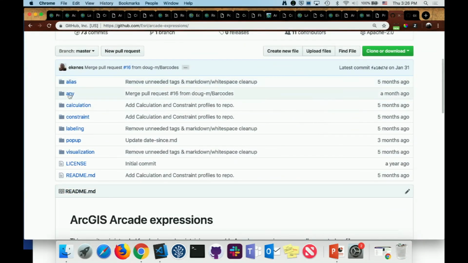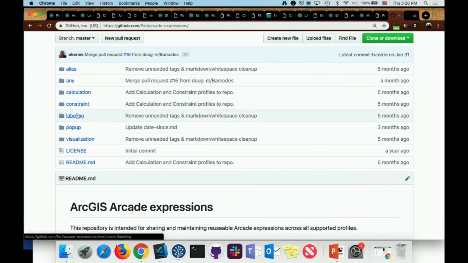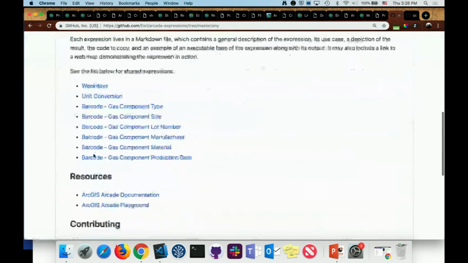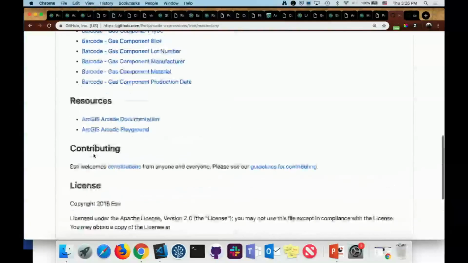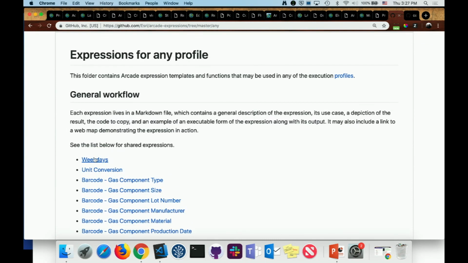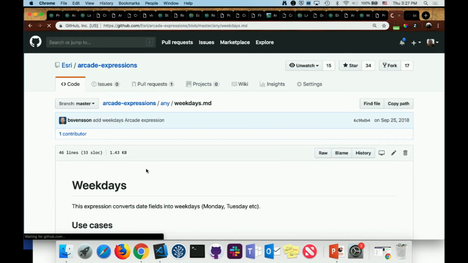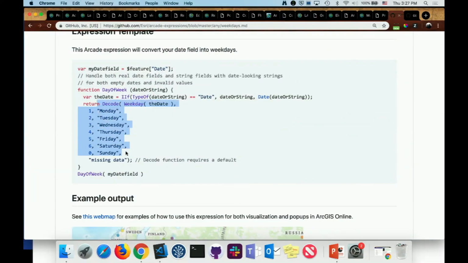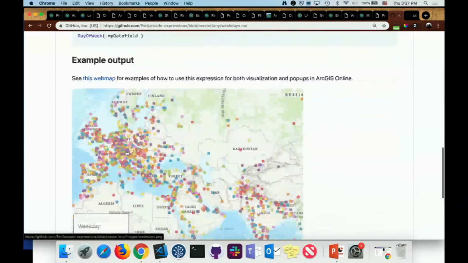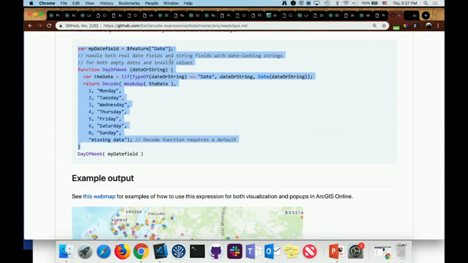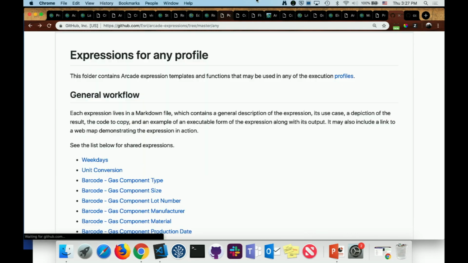Basically it's split up by profile, and you go in and look at what expressions are available, and I might find this useful. Several people have contributed already, and it's been really fascinating seeing the use cases that people come up with. In this case, it's like, I just want to return the day of the week. And so they give you the exact template that you copy and paste, and all you have to do is paste in your field name, wherever that would go.